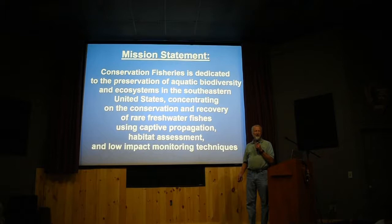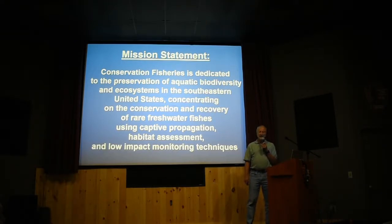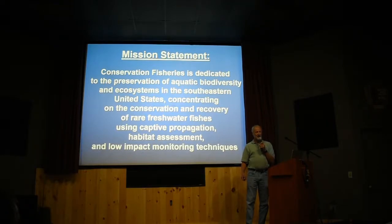When we started doing it, we were the only people who ever tried. We also do a lot of other work associated with it, like habitat assessment and low-impact monitoring, which we do by snorkeling. We put on wet suits and dry suits and we lay in the water — usually wadeable water — and we count fish. Instead of CPUEs (catch per unit effort), we use observations per unit effort, OPE.